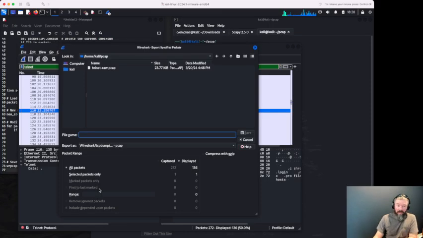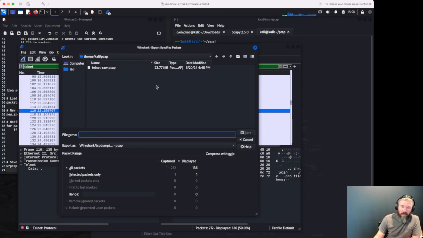I can mark packets, I can do just the login information, I can highlight them and export them. I know this is day one kind of stuff for file manipulation or word processing, but it's not as simple to do from a command line PCAP capture. So Wireshark provides a very simple way of doing this.